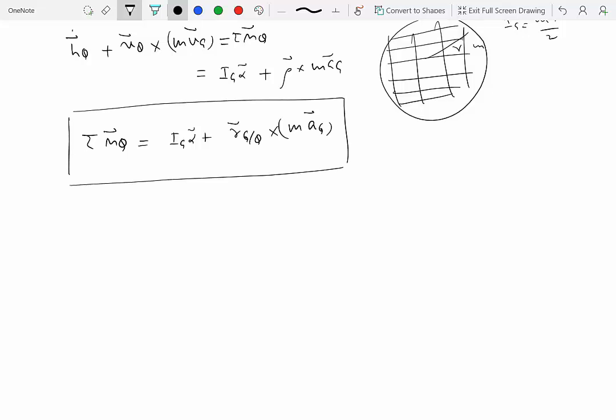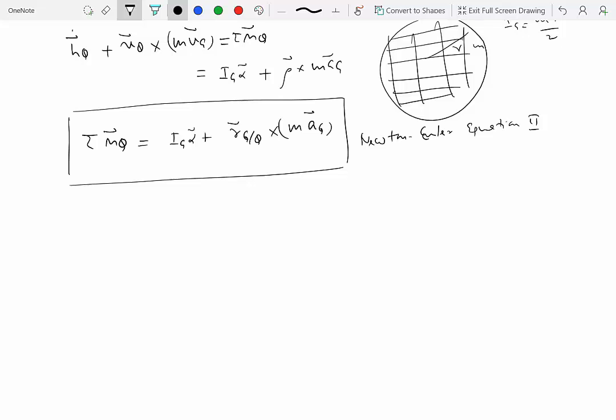And this equation is called Newton-Euler equation number 2. So this is what we call the second law of Newton-Euler. Now we add the word Newton with Euler because Newton proposed these equations for a particle, and Euler extended them to a system of particles as well as rigid bodies. So now the comprehensive name is Newton-Euler equations.